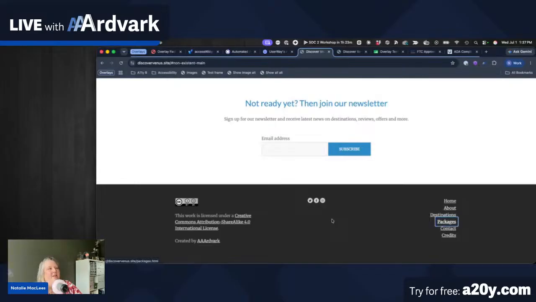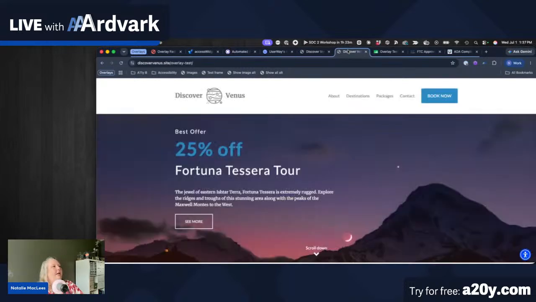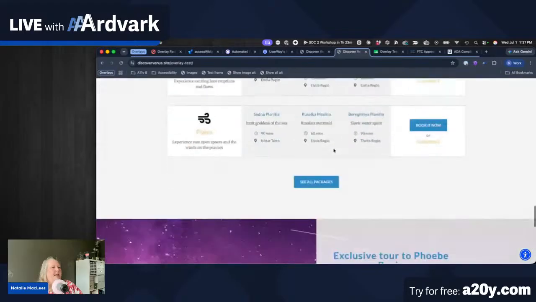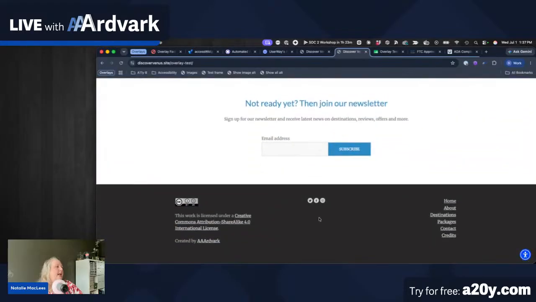You can see that the other links in the footer all have a visible focus indicator when they receive focus, as I'm tabbing and shift tabbing back and forth through that nav, but the about link does not. It does have a subtle color change, but that is not a sufficient focus indicator. So let's look over here at the version of the site that has an overlay, and let's see if it was able to fix that problem or not.